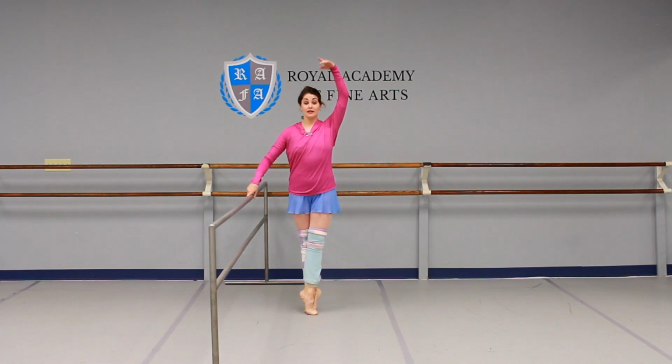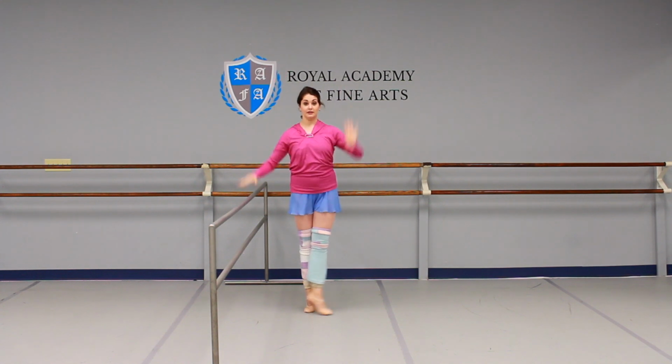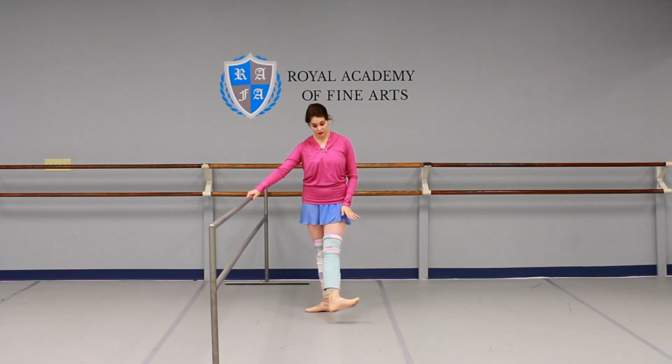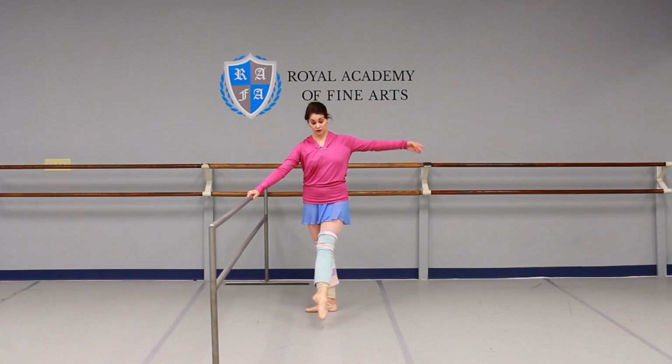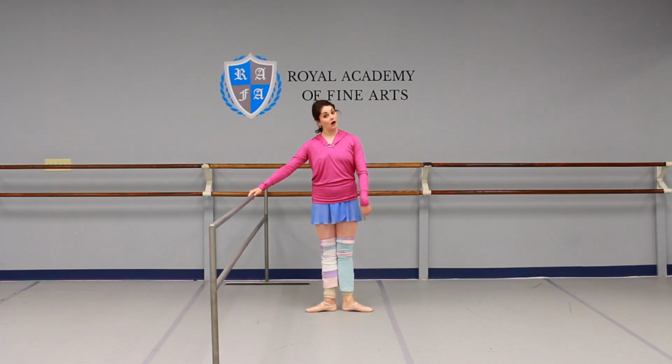Come to fifth, this time balance in sus-sus, since we did not do that yet. Yeah, so one, two, find the rotation for tendu, plié, back to first. All the way around, close fifth, balance in sus-sus.